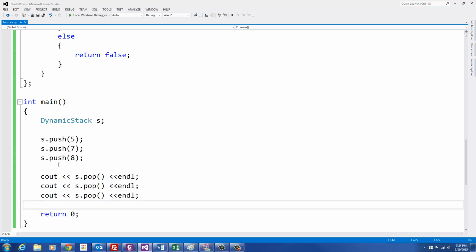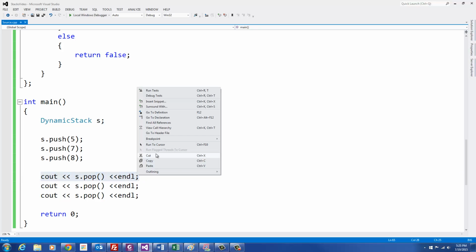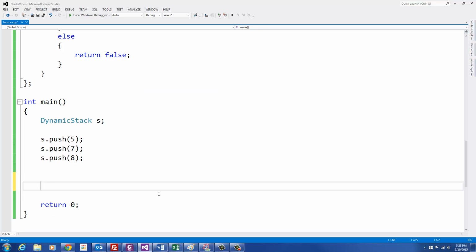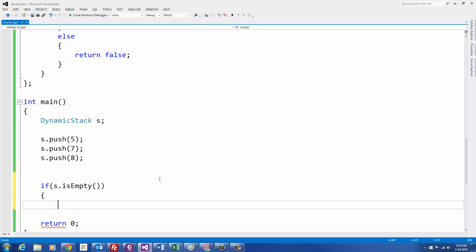Right, but let's say we don't really know how many values were pushed into the stack, or we don't want to be typing this 3, 4, 10 times. You can do instead, I'm going to cut this. We can use our function if s is empty.